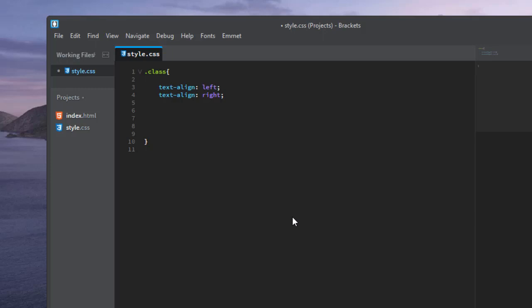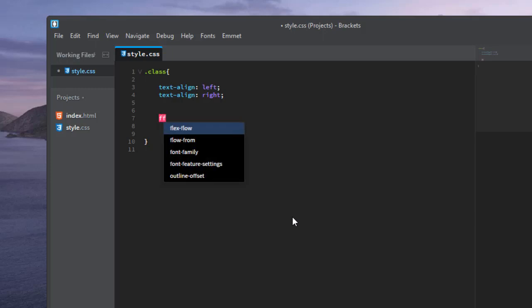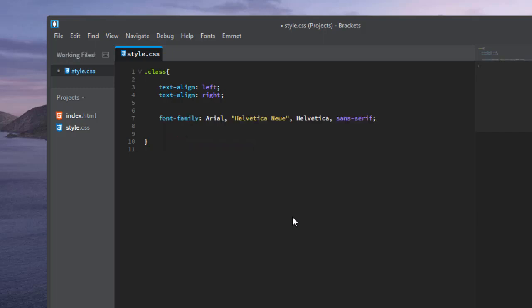And finally, let's work with the fonts. For the font family, I will just type FF for font family. Let's say I want, for example, Arial. I have to add the A, and if I hit the tab, I will get font family Arial by default.